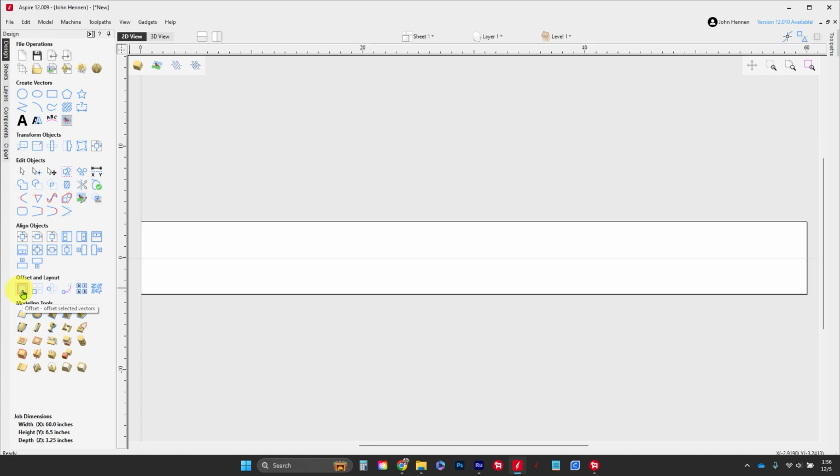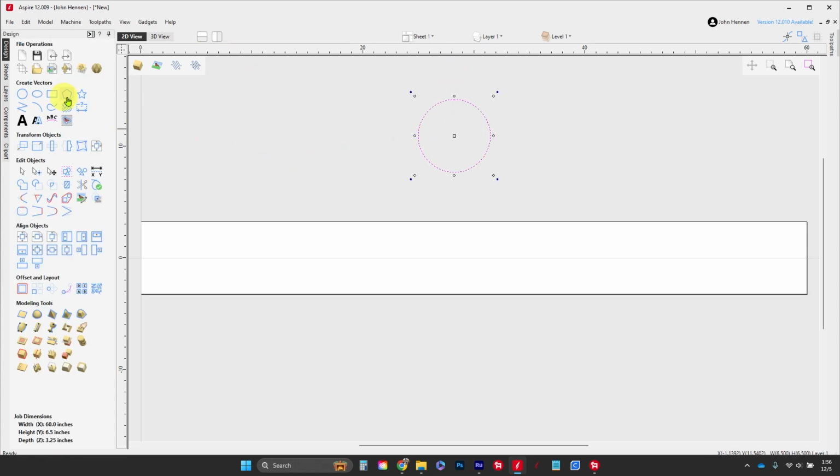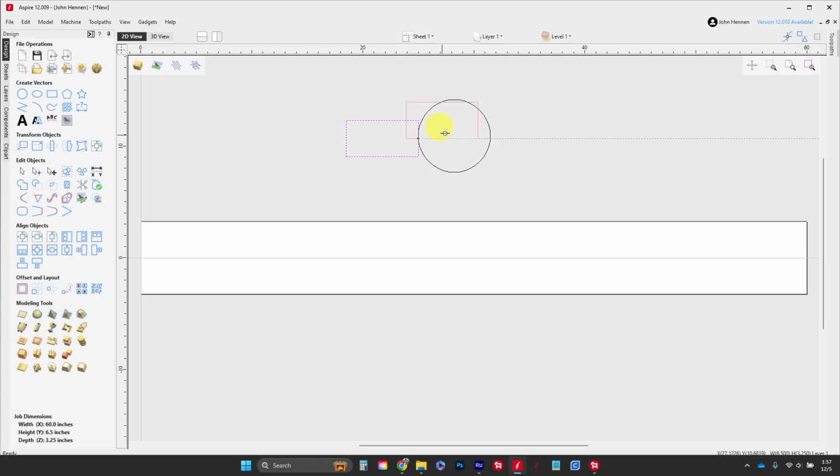All right, now that we've done all that, let's explain how that works. We're going to start with our circle, and we know that it's 6.5 inches in diameter, so we're going to plop it right there. And then we just told it that we were making a part that was 6.5 by 3.25. So this part is this part right here. We're working on the top of our leg.